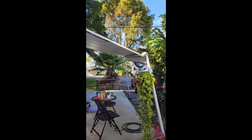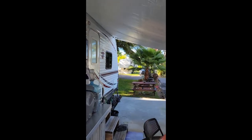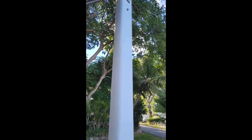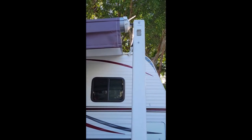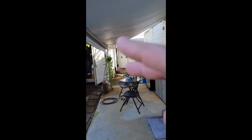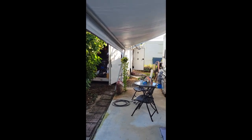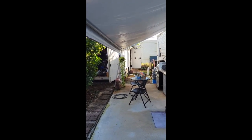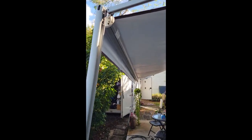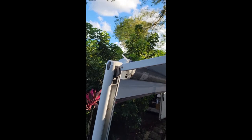Here we are at the finished product. I apologize that I didn't take any video of the process of pulling the old one out or putting the new one in — it only took about 10 minutes each side, so it wasn't that bad. We got it centered, and I just have to straighten this out a little bit, set the height here and down there, then put in the PVC rails. There are two rails that go up here — about four feet in from each side — and they make it look like a peak roof so it doesn't flap in the breeze. All in all, it only took about an hour total. All I had to do was drill those two holes: one for the valance and one for the main awning up there.